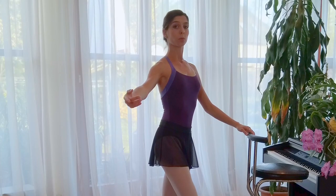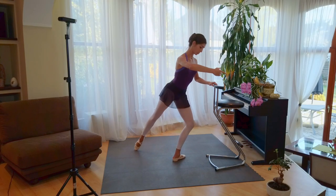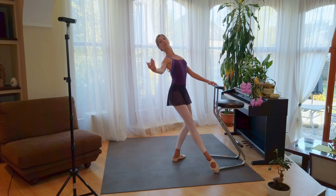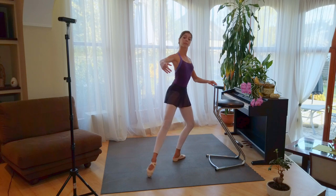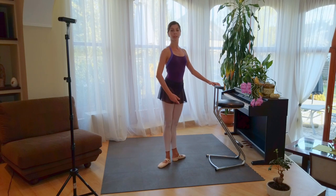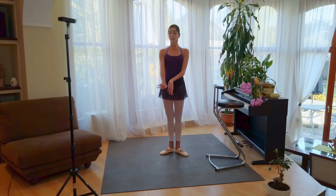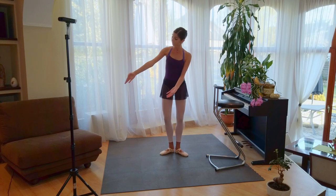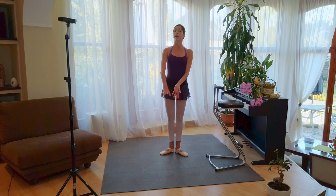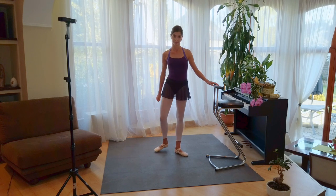On the down, we can do with big arm or with small arm. Now I will show you with big arm. And down. We will do one time on the one, and one time on the down. And repeat one time on the one and one time on the down. So we will do four times.